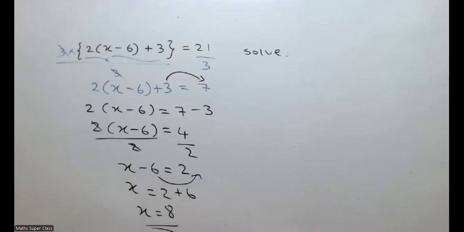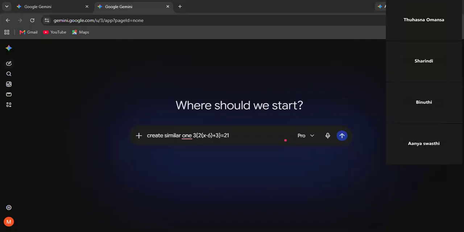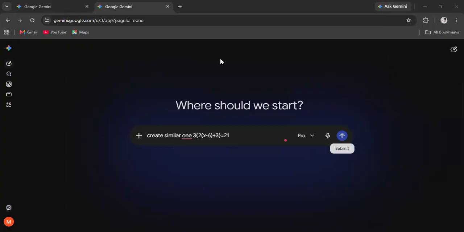Okay. Now, this is how I'm using this one. So this is my command. Actually, most students use computers or mobile phones to play games, but my students are not doing that.